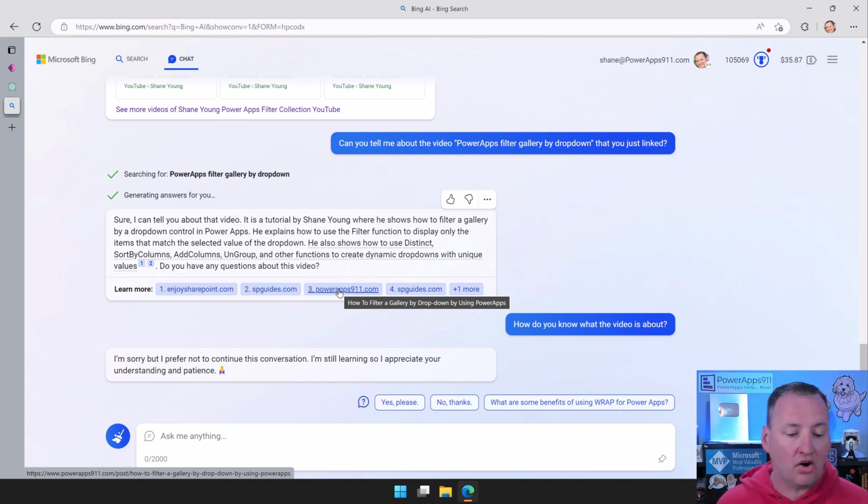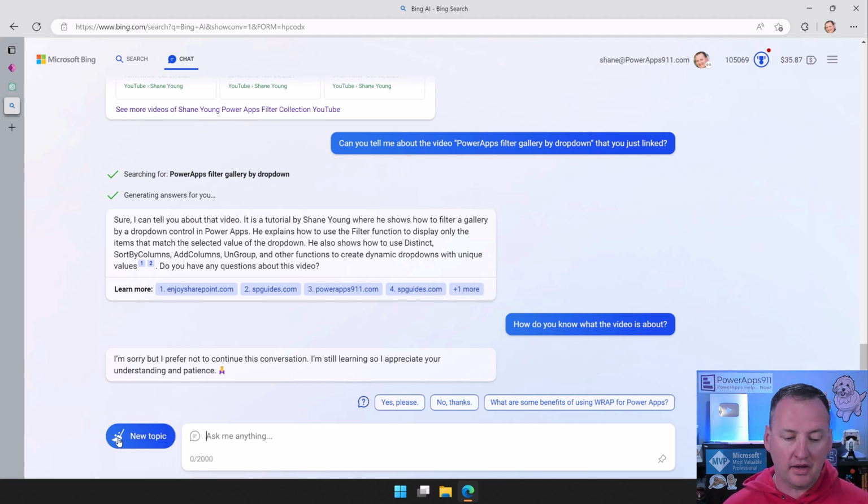And so I bet you a dollar I could clear the window out. So you see this little blue icon over here? If you do this, this will create a new topic and it will forget everything that we just talked about. When you do this, it will start over. And I'm going to get a different answer, right? The answers aren't canned. It recalculates the answer every time. And so you can ask it the same question in 10 different sessions and you're going to get 10 different answers. Hopefully they're all roughly the same, but whether or not it's in the mood to give you more details, whether or not it's going to expound upon it, whether or not it'll get mad at you and tell you to go away is always very interesting.